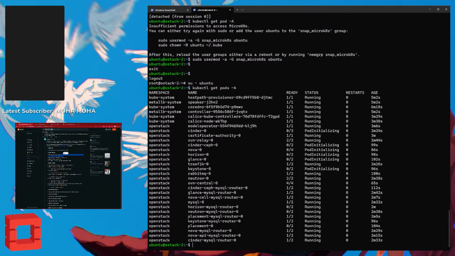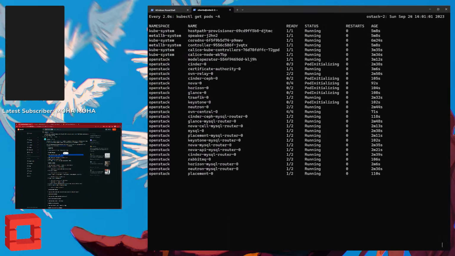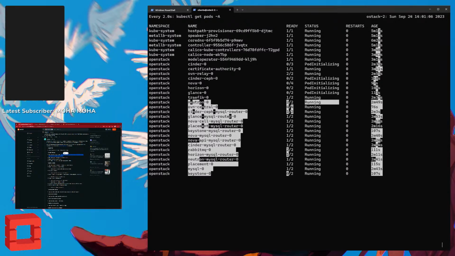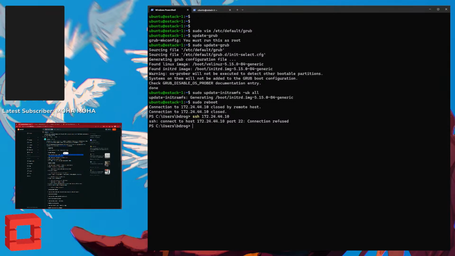Yep, and now we can see everything. And the tmux is still running in the background, so that's cool. Okay, here it should be online.